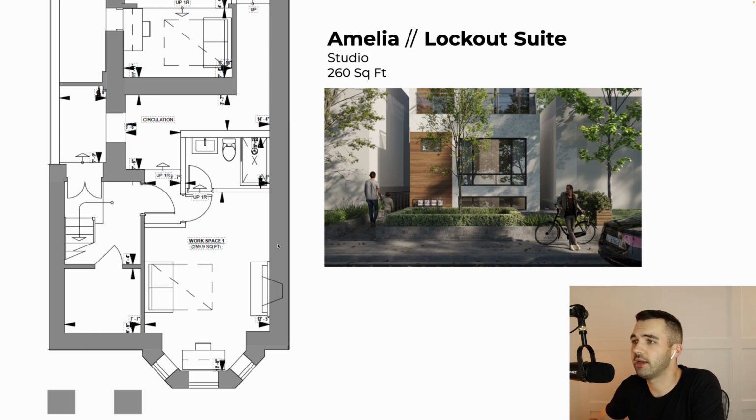It's as per plan. In Amelia, they don't, but it does depend on the building and the space, if space allows. So they will all have their own bathroom. And of course, they'll have a door that locks, and you've got this additional space. This one has a bay window. It's 260 square feet, so essentially the size of about a hotel room. So it's basically the size of a studio unit, and you can use it for a granny suite.